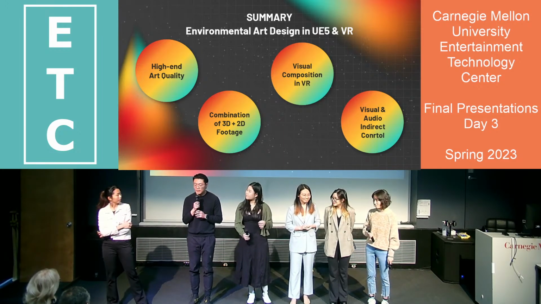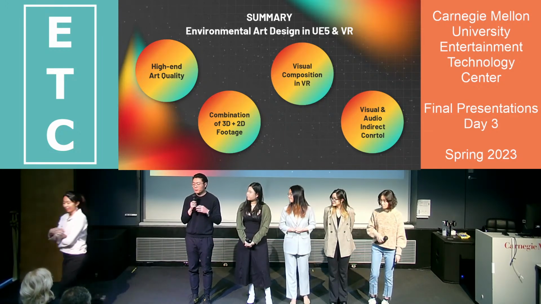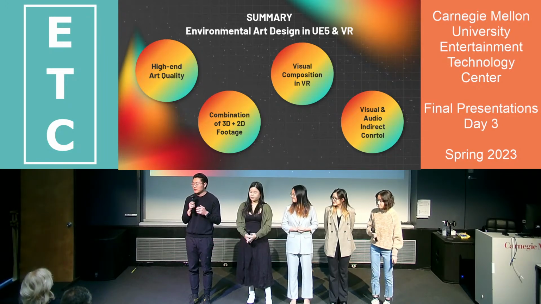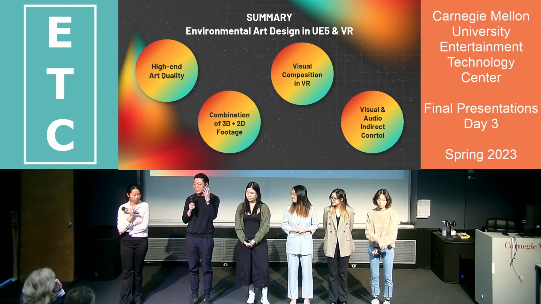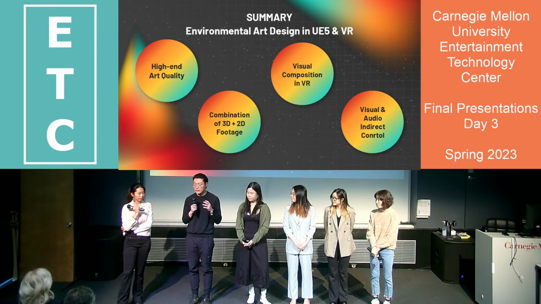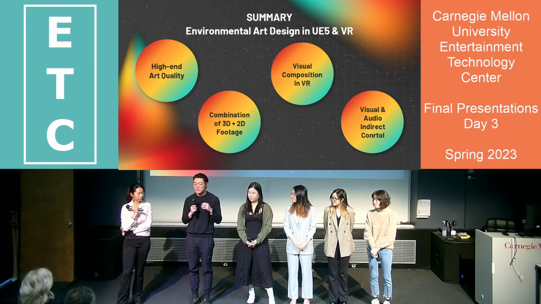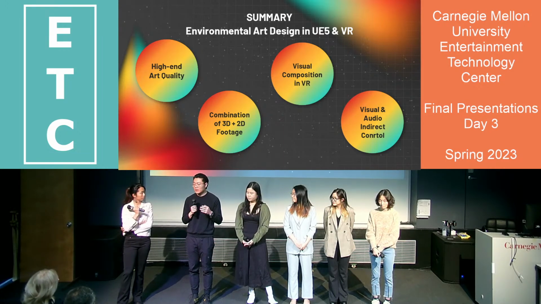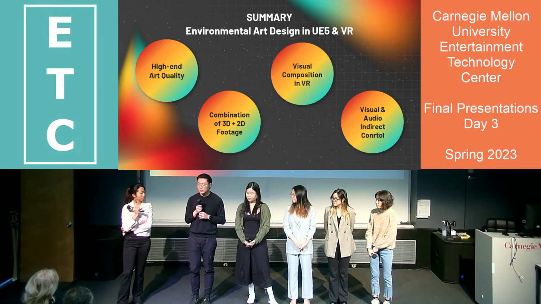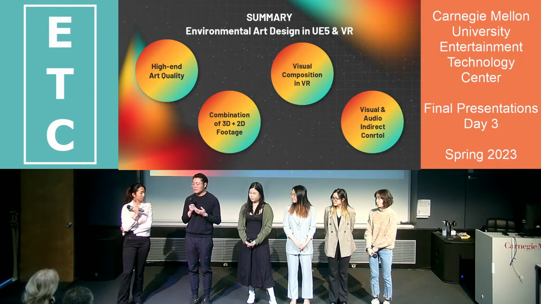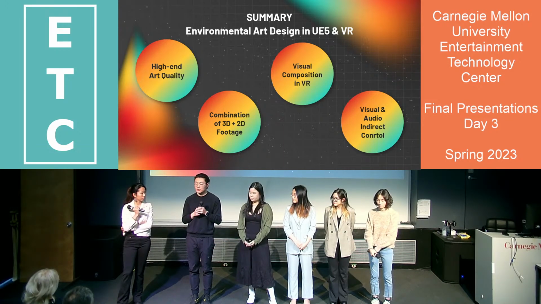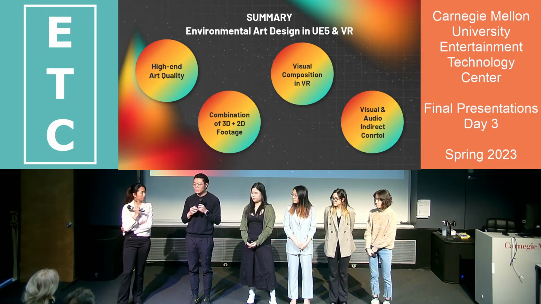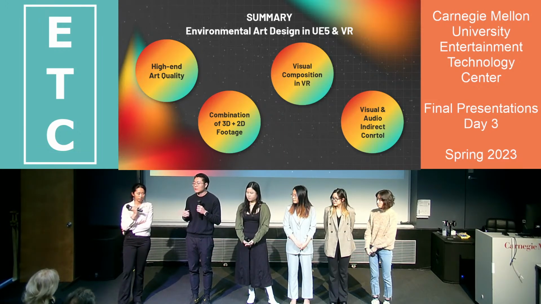So for the space, because in VR, and we are testing on PC, it's a completely different experience. For the environment design, we have to actually use the helmet ourselves to see what it looks like inside the VR space. Sometimes the scale and the shape and the color also reflect differently. So we have to use that. And also by using a lot of sound and some animated elements in the scene, it will help to guide the viewer's experience, or how we want them to explore the whole space.